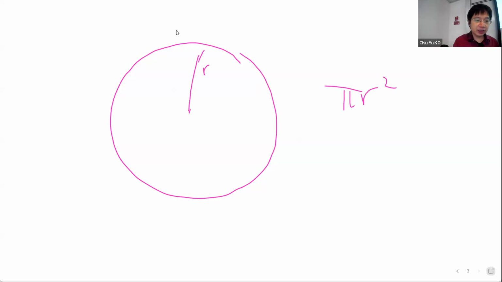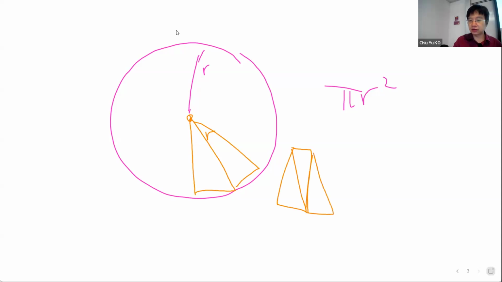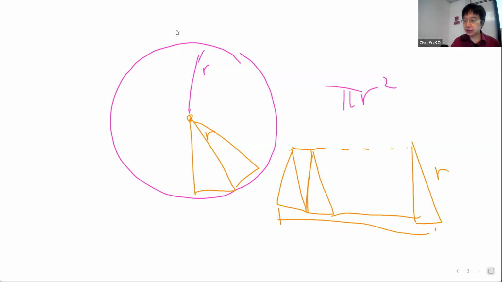The idea is this: this is the center of the circle, right? You just try to draw a triangle. And if you cut many, many small pieces, then you have one triangle, two triangles, and so on and so forth. There's a bunch of triangles. And you can consider each triangle so small that it becomes a rectangle, right? The height of the rectangle is r. And what is this length? If you recall, the circumference is 2 pi r.